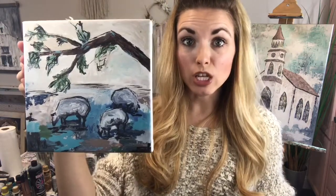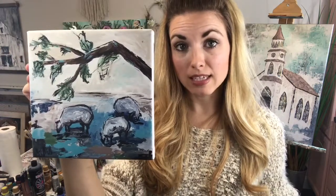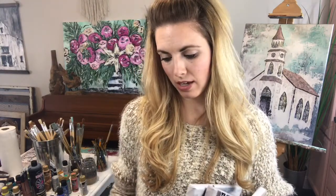This next one was actually a larger painting that I've cropped down to make it a square — an 8 by 8 canvas print for $50 as well. All of these I'm going to show you right now are the 8 by 8 size and all $50. Here's the same image I showed you in the large paper print version, but this is the wrapped canvas version in an 8 by 8. Here's a church, a really pretty neutral flower that would be nice in a cottage or farmhouse style house. And this is a favorite of mine — a little coral floral that would look really pretty in a bathroom or anywhere you have a coral and aqua color scheme.